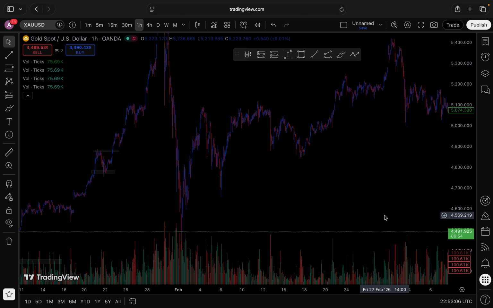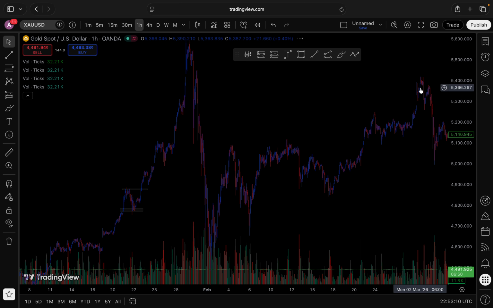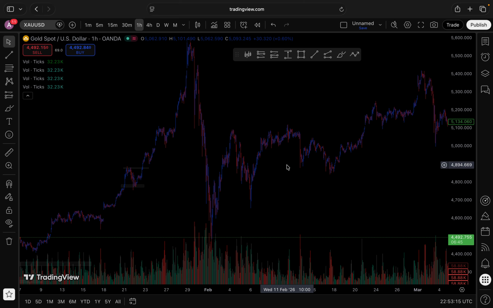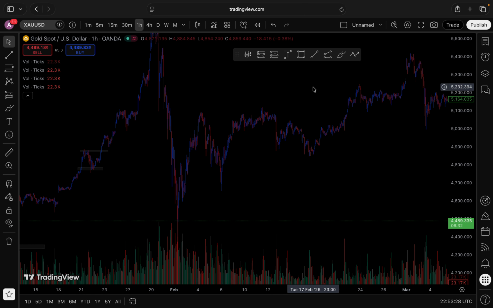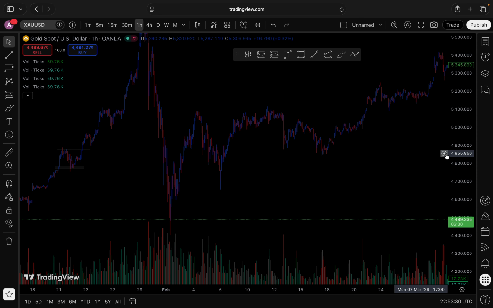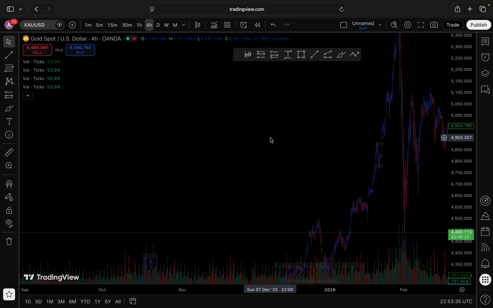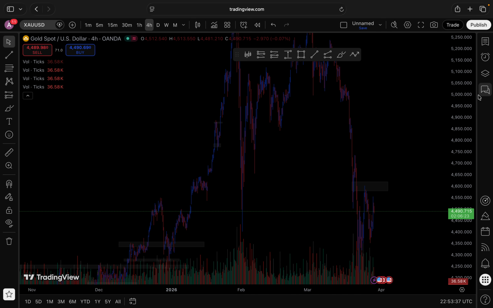So first things first, I'm gonna show you how to mark up your charts. All right. The key is where most of the closed candles are sitting at, where the bodies are at. I usually mark up mostly where the bodies are at and where price is having a strong reaction of sellers or a strong reaction of buyers. So you can just look at gold right now on the 1 hour time frame, because I usually mark up on the 1 hour or the 4 hour. It just depends on whatever looks the smoothest, but it should all really look the same.